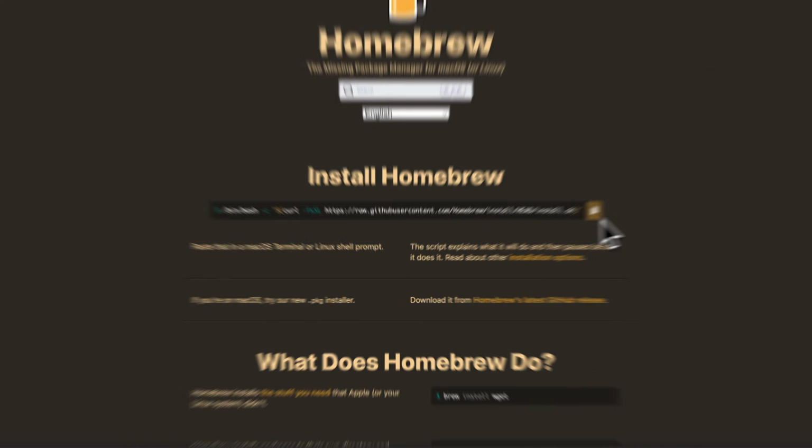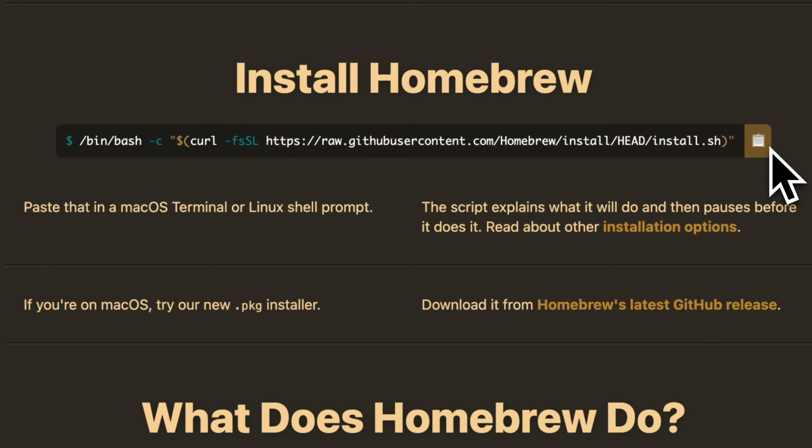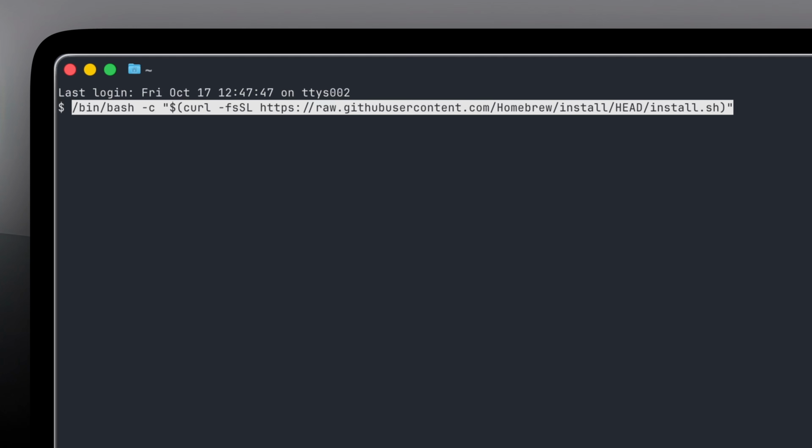So if you are using an app that doesn't give you much control over how it handles requests, this can help you with that too. The first step is installation. You will need Homebrew on your Mac. If you don't have it, Homebrew is essentially one app store for command line tools. You can go to the website and copy this line of code. You run that in terminal and that's it.